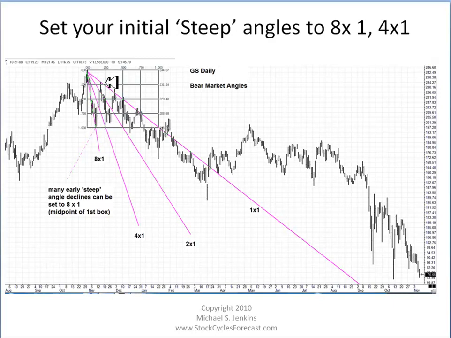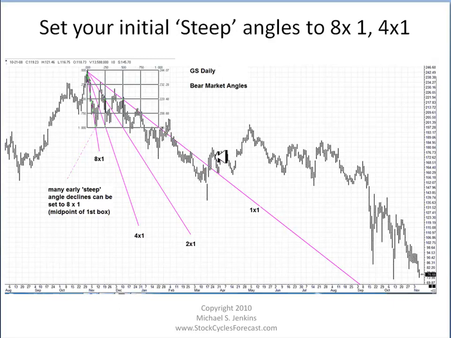Over 1, down 4. Or the 2x1, over 2, down 4. And then the 1x1 angle is 1 full unit over 4 units, down 4 units, that's the 1x1. Early on, it was an 8x1, over 1/2 of this unit and down 4. So this is the 8x1, and we can see that it's bouncing around the angles. It's hitting the angles. When it breaks one, it goes down to the next angle, rallies up to the angle, bounces around our angles. And it follows basically the 1x1 angle down.